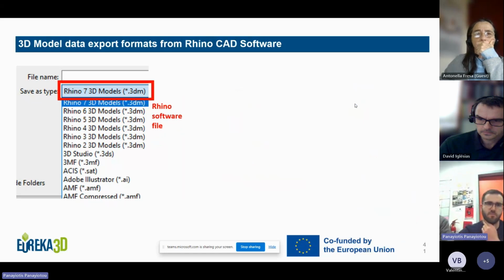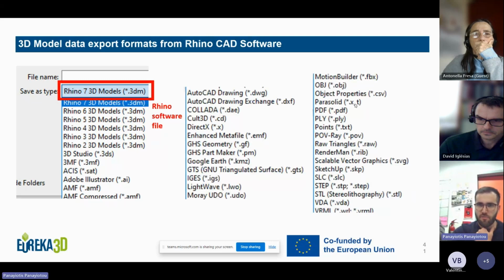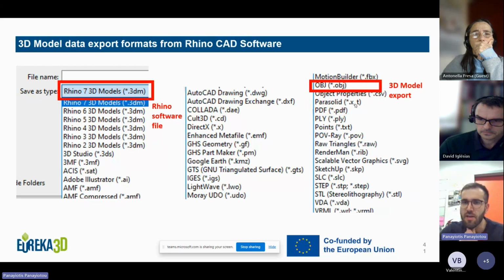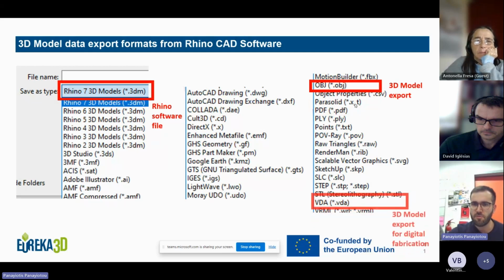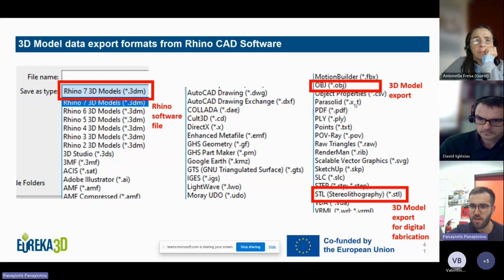Yes. We exported our data. This is the list of the variety of 3D formats that you can export from, for example, Rhino. We discussed the Rhino file, but as you can see in the red rectangle, the OBJ that we can export as a standard for 3D models, but also we can export the STL file format, which is specifically used for digital fabrication.